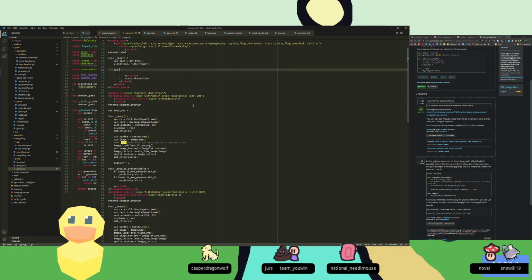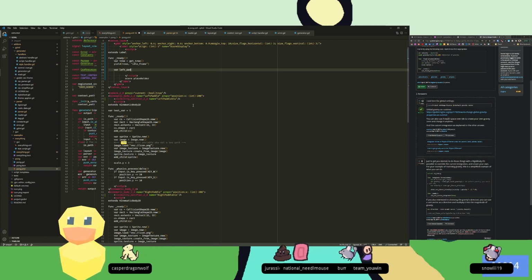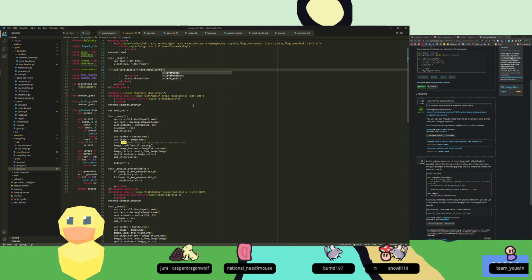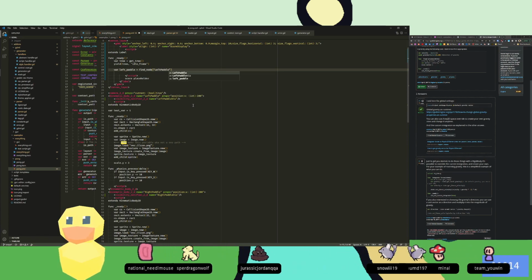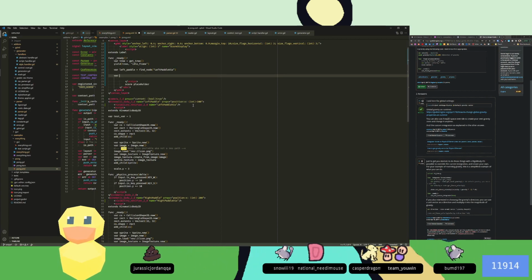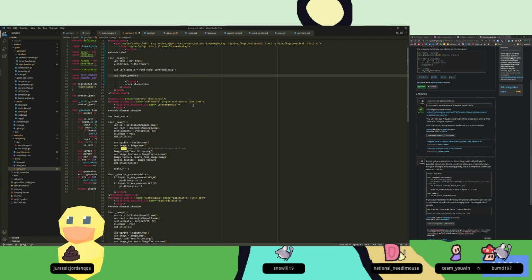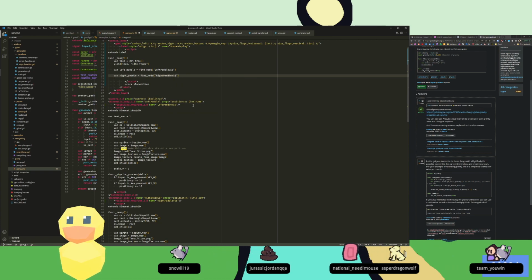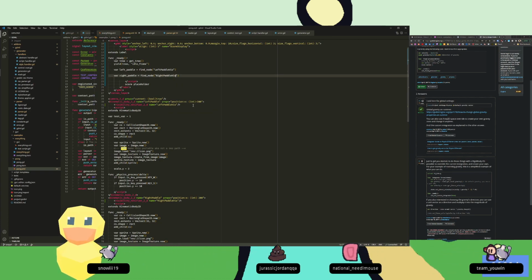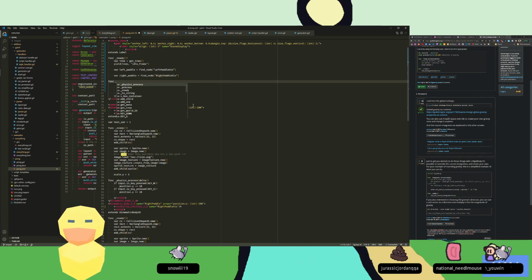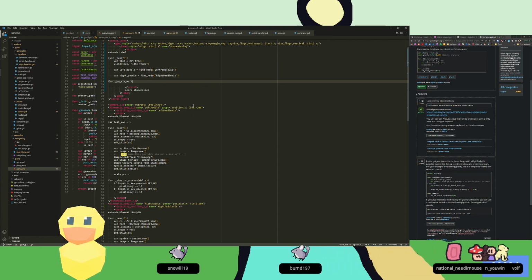So var left paddle plus find node left paddle viz, and then we'll do the same for right paddle. Find node right paddle viz, and then we'll connect to something like on viz exit, something like that.